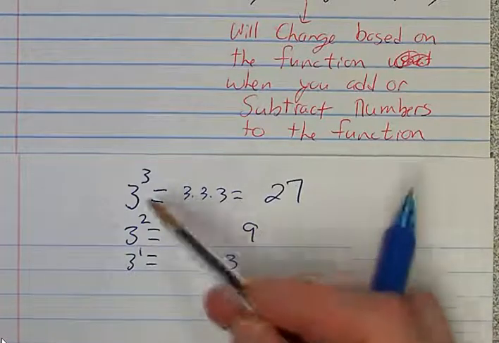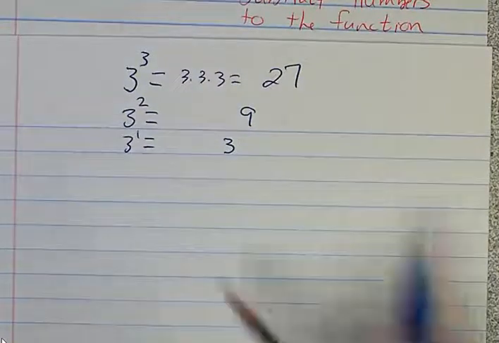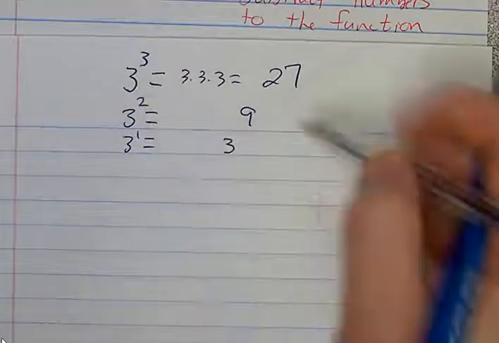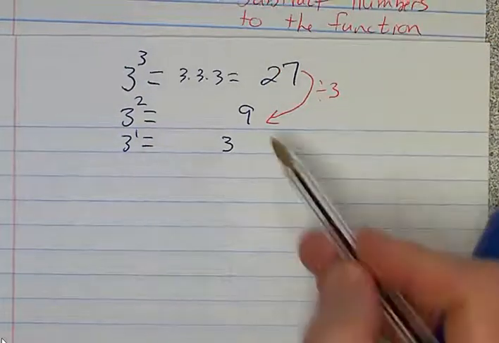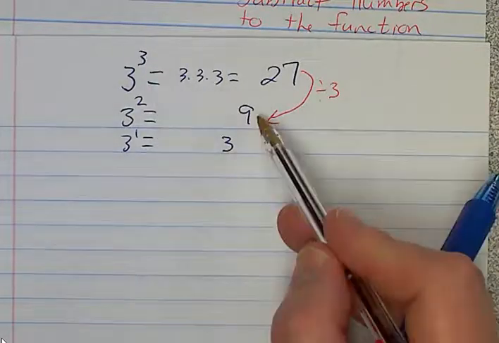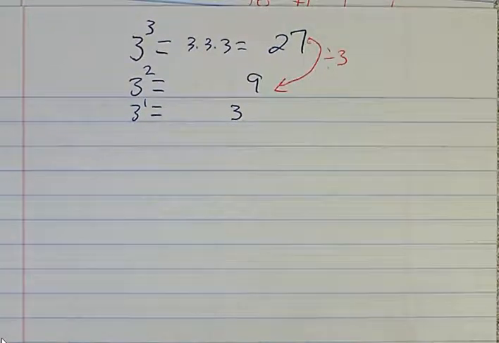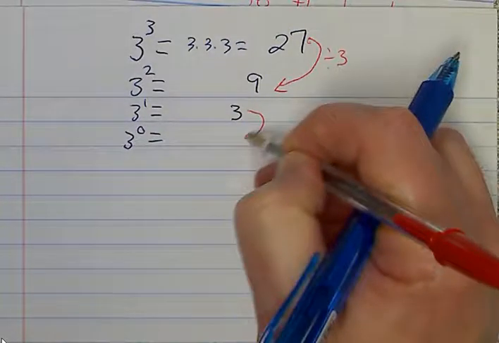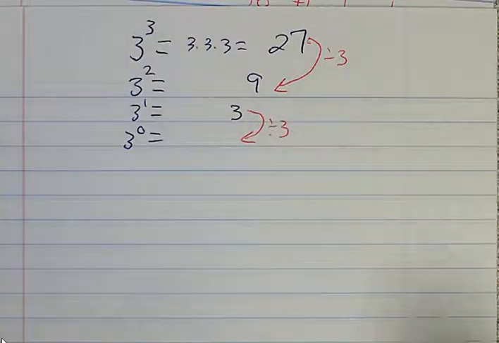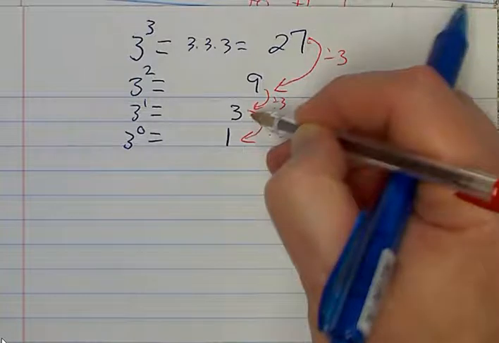If you start with some expression you've got with an exponent here, if you take a power off of x up here, you're going to take this thing and divide it by 3, right? Same thing on the flip side. If you start here with 3 squared and you go up to 3 to the third, you can take this answer and multiply by 3. So depending on which way you go, you're either going to multiply by 3 or divide by 3. And that's why if you do 3 to the 0 power, you can take this answer and divide it by 3 to know that anything to the 0 power would be 1. So if you keep moving down a power, you keep dividing by 3.